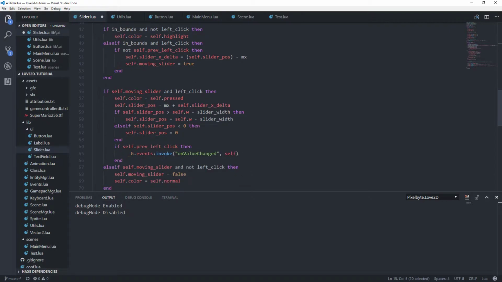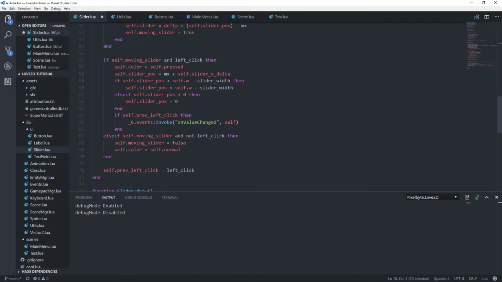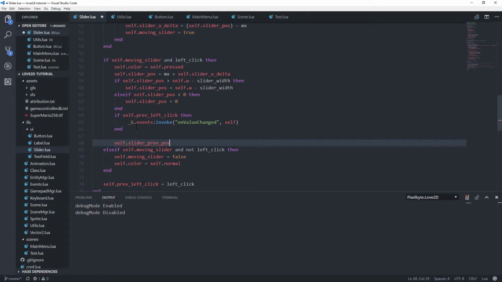So we could take this and come in here and say previous position equals, it would be up here, wouldn't it?